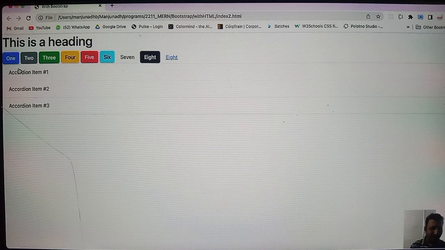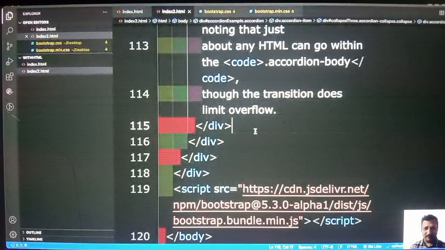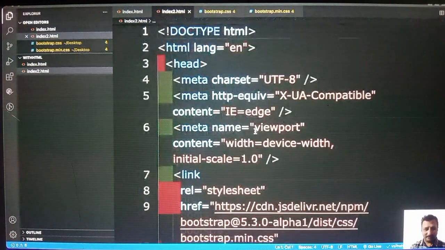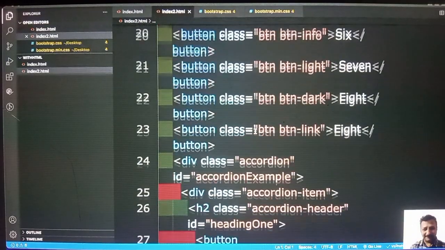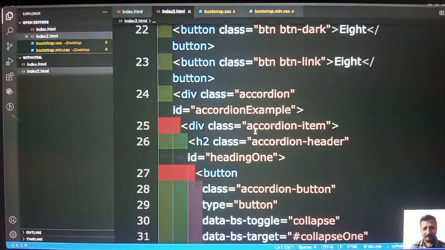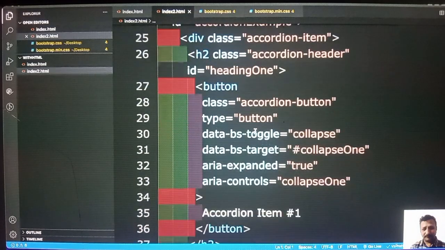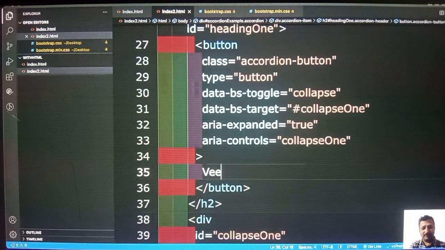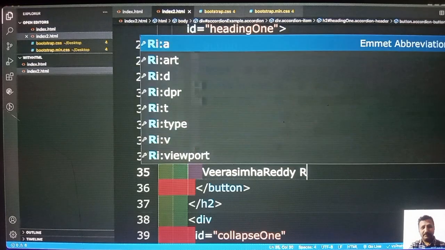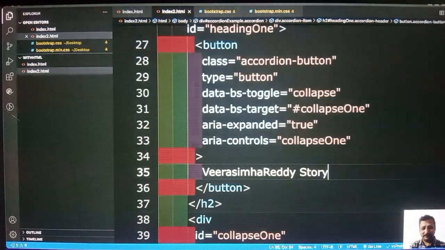Now here it is showing accordion item 1, accordion item 2, accordion item 3. Now what I will do, I will change it according to the requirements. Accordion item 1, I'll say Veera Simha Reddy story.